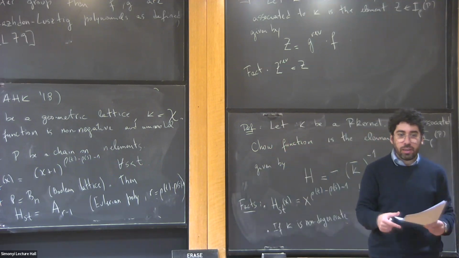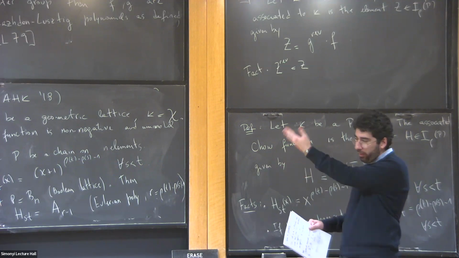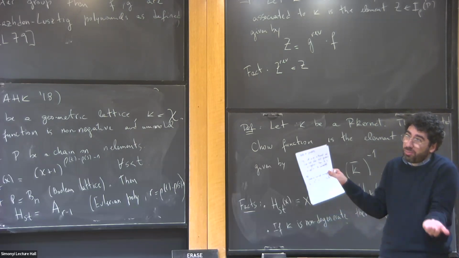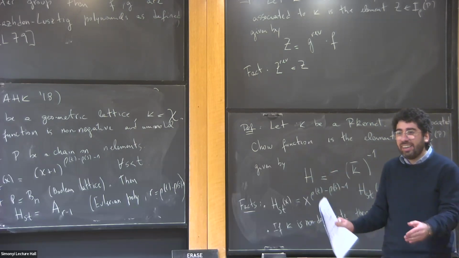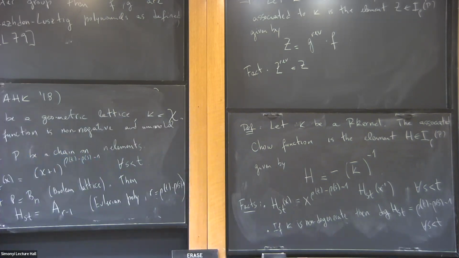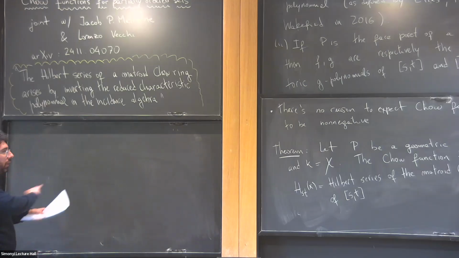It is non-negative, and it is unimodal because of the next theorem that I will write, and it is almost proved to be gamma positive. It depends on a conjecture by Villera and Brenti, but I think their conjecture is true, so gamma positivity should follow. And I think that even real rootedness might be true. So there's a lot going on. Okay, so let's go back to the general setup.